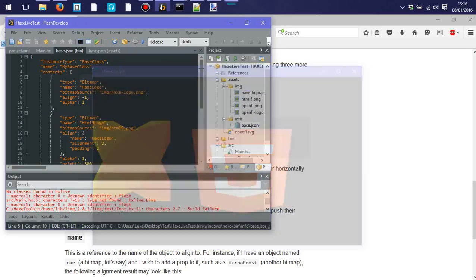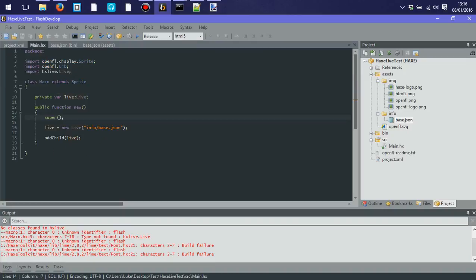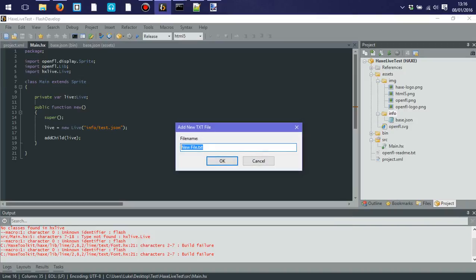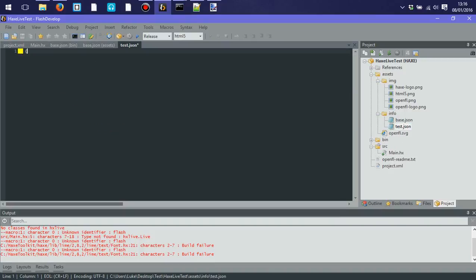So in order for me to actually do that, I will need to build another class. I will need to rebuild it for this particular test. So what I'll do is create another text file in here, test.json, and in test.json I am going to provide a field called requires.